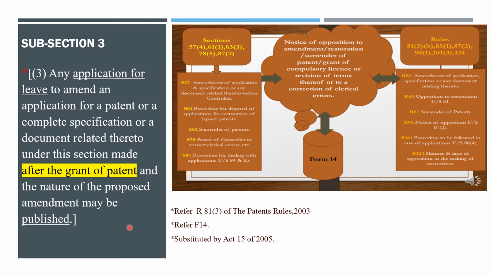And the single star here indicates the whole subsection, that means subsection 3 is substituted by Act 15 of 2005. You can just refer the Barrett for the detailed one. So this way friends, I think now subsection 3 is pretty much clear. So we can proceed to the next subsection.